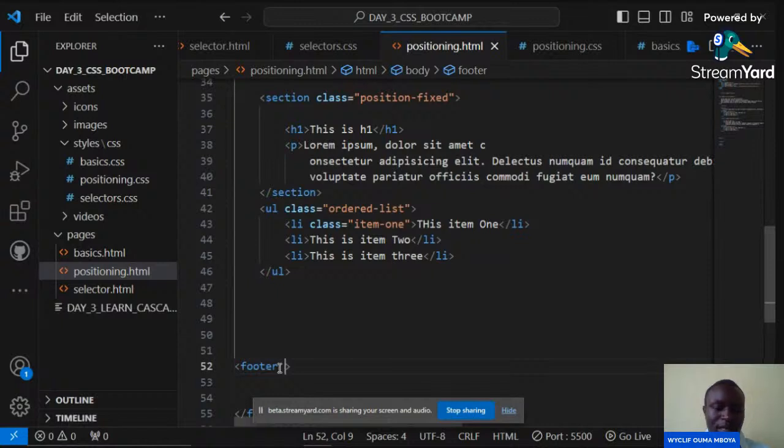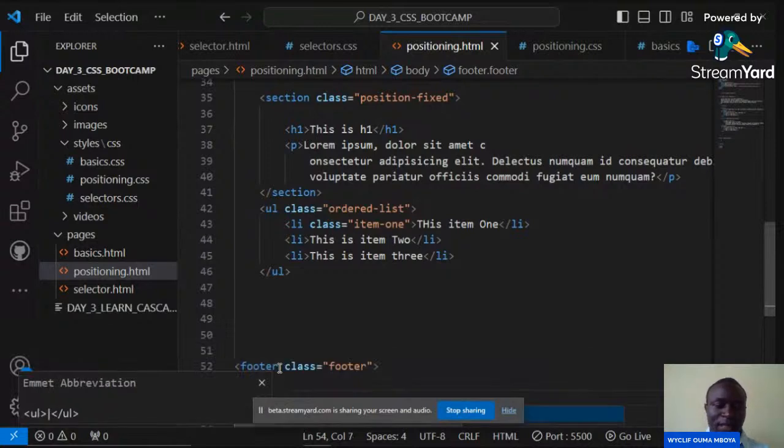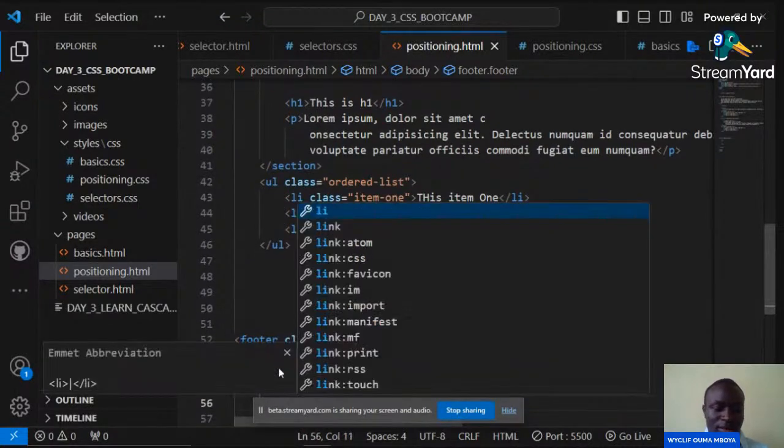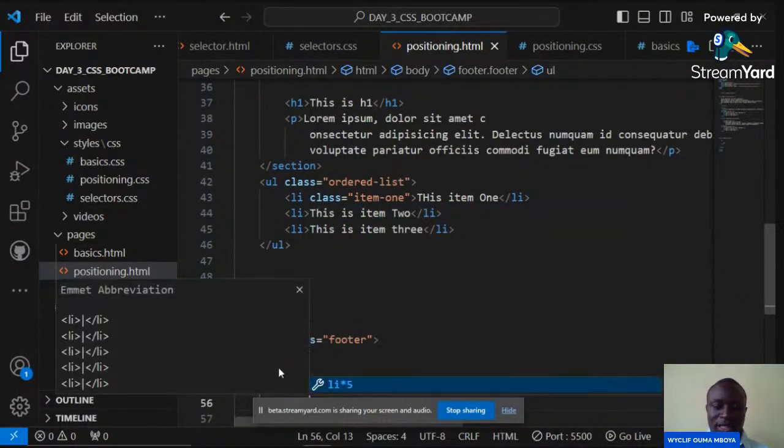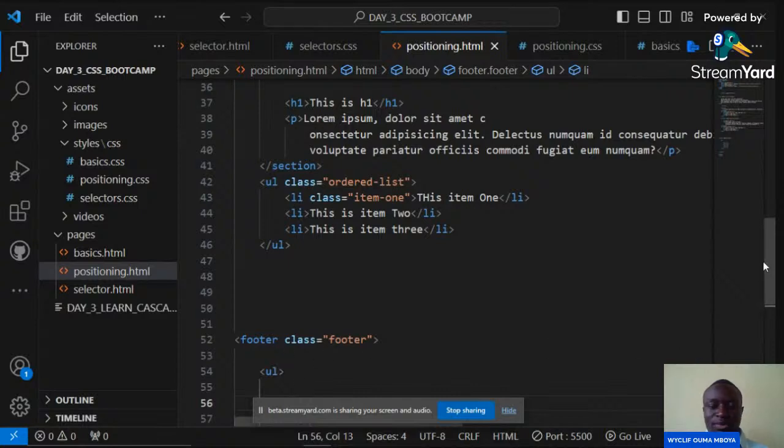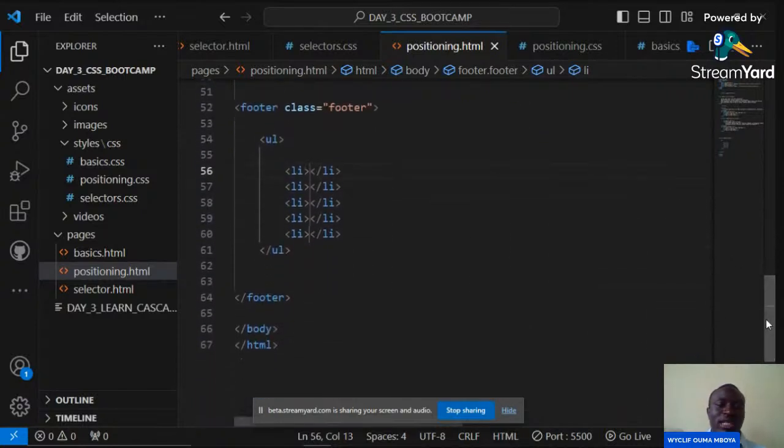Let's say it has got some ordered list, with some 5 list items there. Let me put it so you are able to see the footer ordered list with these items. Let us edit the items. Let's put some random text there.